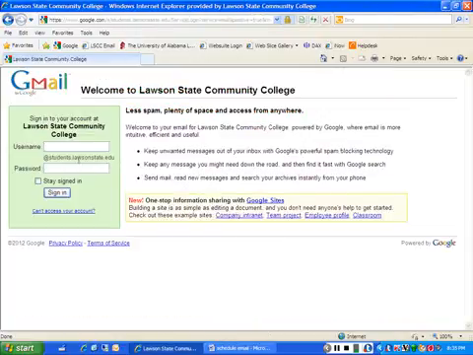Okay, this is where we'll put your username and your password. For the username, remember from my schedule, my username was emaildemonstration2. And you see it already has the @students.LawsonState right here, so I don't have to retype that in the username field. And the default password is ABC12345, then the asterisk, which is the Shift 8, the character on the number 8 key, so that's an asterisk. So I'm going to click sign in after I enter those two things.